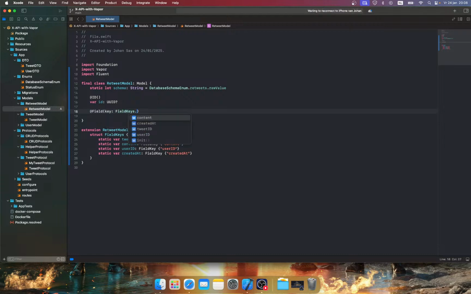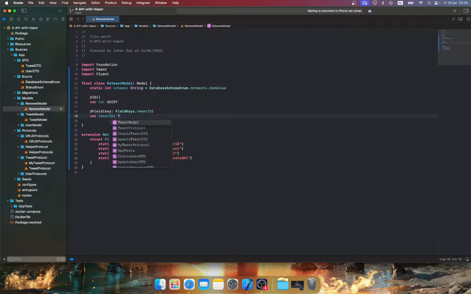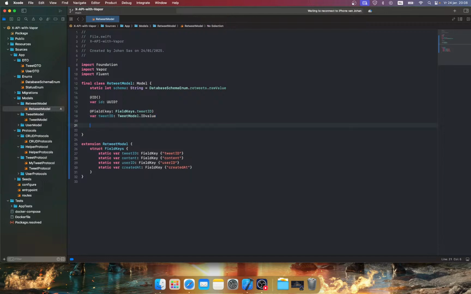So dot is going to be the tweet ID. So var tweetID is going to be of tweet model dot ID value. Add field, key. So the key is going to be field keys dot content.